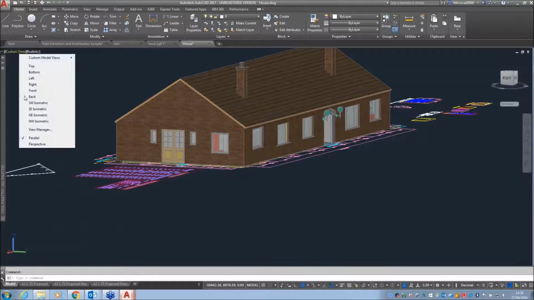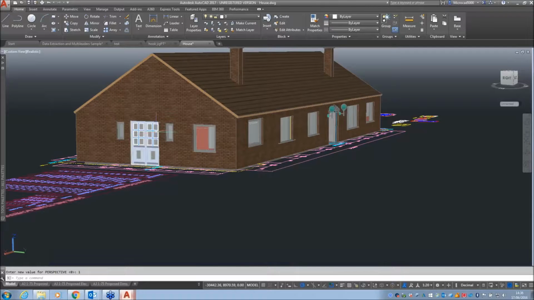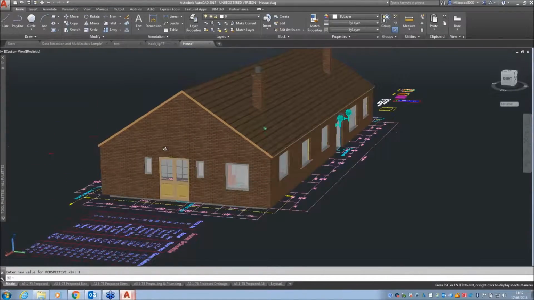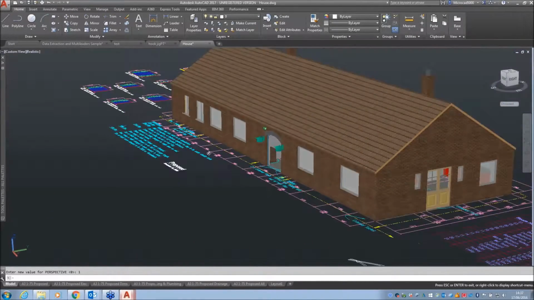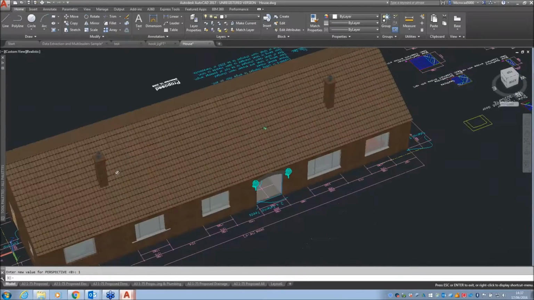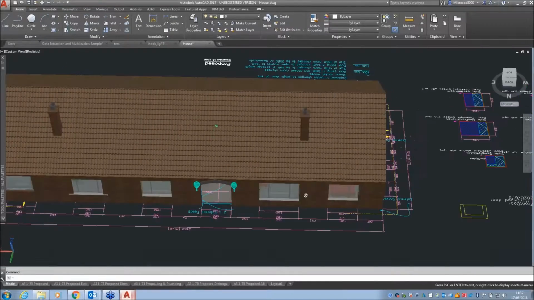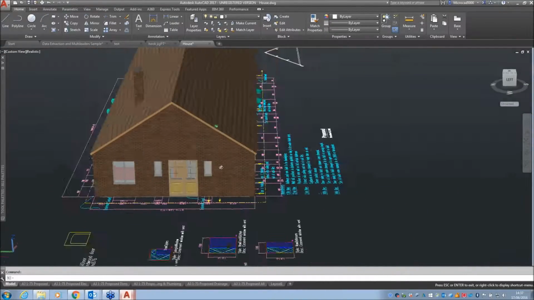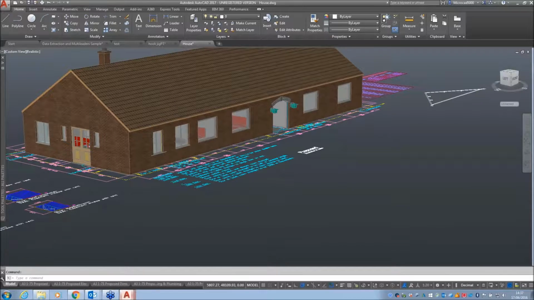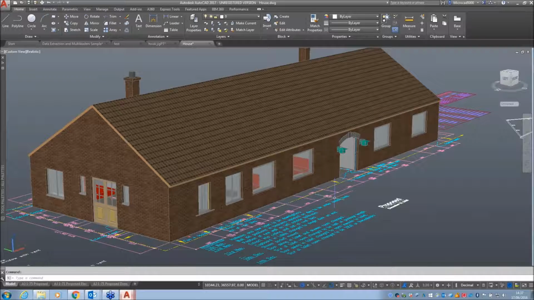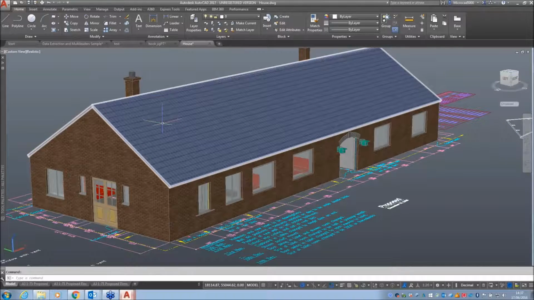If I switch it to a perspective view in here, there we go. And now, as I say, when it orbits around, I have tested on this machine, it's so much smoother when you're orbiting around in the 3D view on components. In the notes it says anything with a lot of facets on it will obviously benefit a lot more. So that's the adaptive degradation for 3D orbiting rendered objects. It just makes for smoother graphics, none of this jerky business anymore.